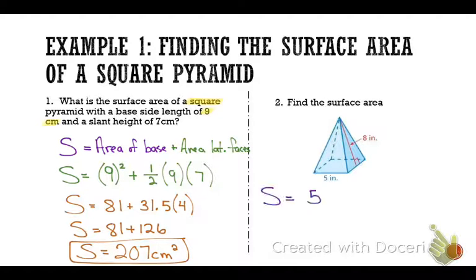All right, so again, we need to find the area of the base. So does everybody see why I did 5 squared? Yeah. Okay, so I can see here that this is a square pyramid again. So if I had said 5 times 5, is that the same thing? Yes. Okay, so either way, and then plus 1/2 times the base, which is still 5, times the height, which is 8. So 25 plus 20. But can someone raise your hand and tell me, why is my answer not 45? Hadley? Because you need to multiply 20 times 4 because there's 4 sides to the triangle.